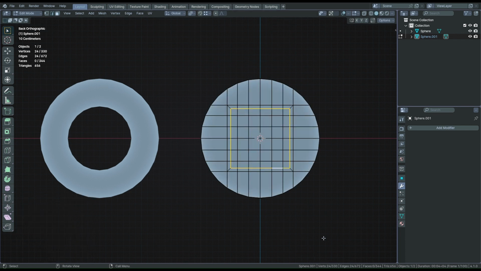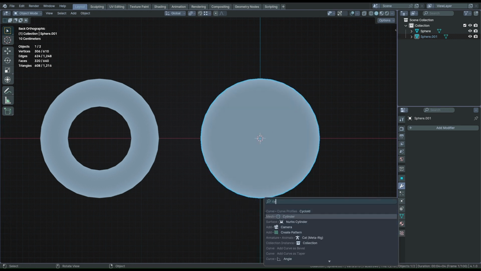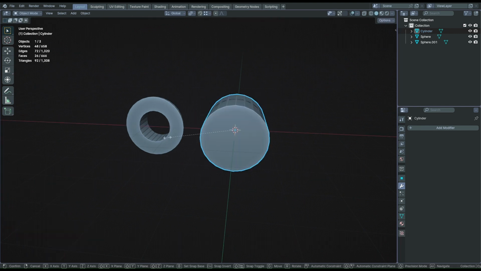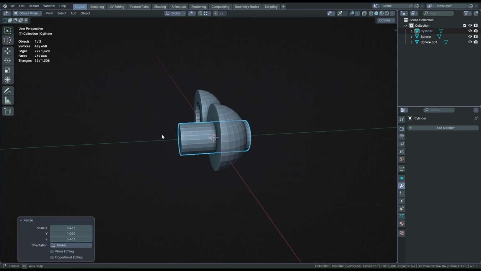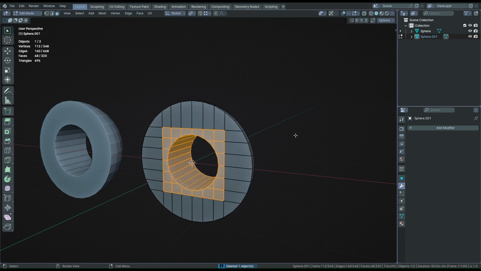As you can see, we need a 24 vertice cylinder, so let's spawn one in, position it, making sure it cuts through the whole sphere, then perform the Boolean operation and apply the modifier. Now we will need to go in and clean up the cut.